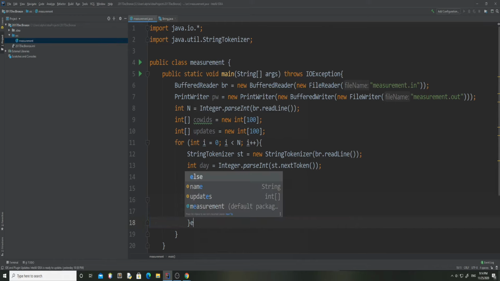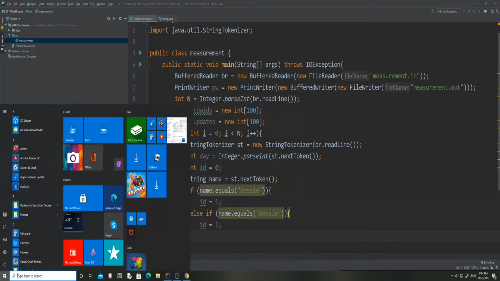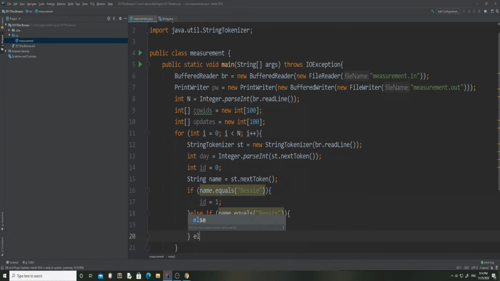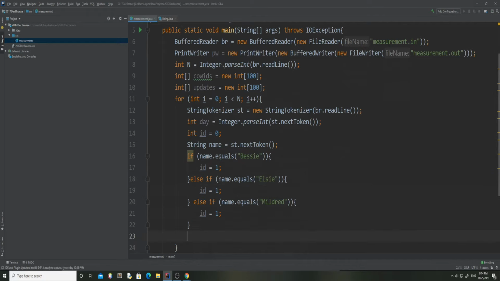Else if, let me change this to Mildred, and this one to LC. So for LC, ID is going to equal 2, and for Mildred, ID is going to equal 3. Alright, so cool.